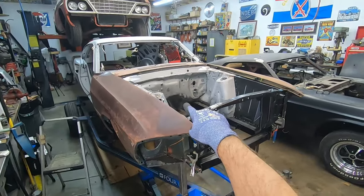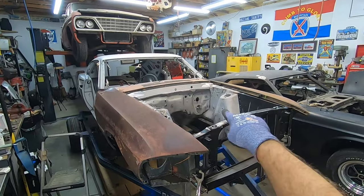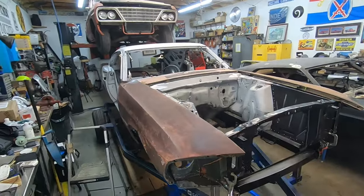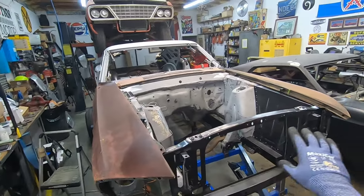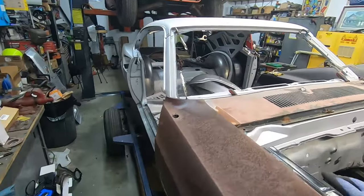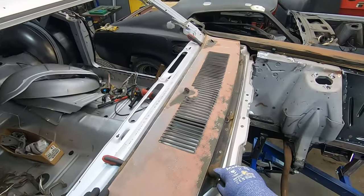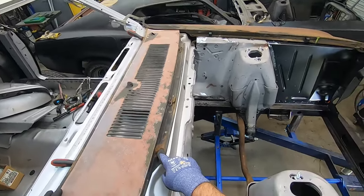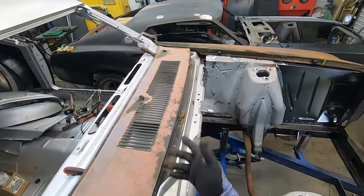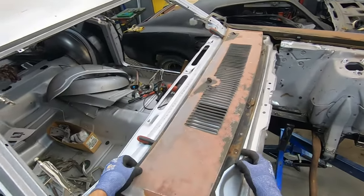So I have the upper half of the cowl in place, and I also have the filler piece or the trim piece that goes on top of that that gets screwed down to the upper half. I've mounted the original fenders that came with the car, and I've done test fits with these before. There are holes already in the cowl up here, and I lined this up where those should be. I can't say those are going to be exact. There are variations in all this stuff, but they're very close to where it needs to be at this point.